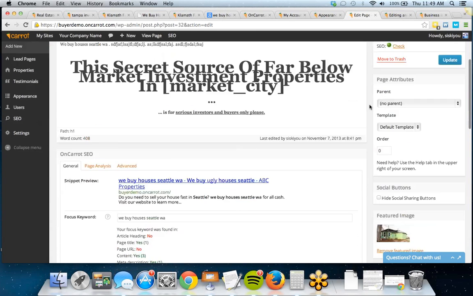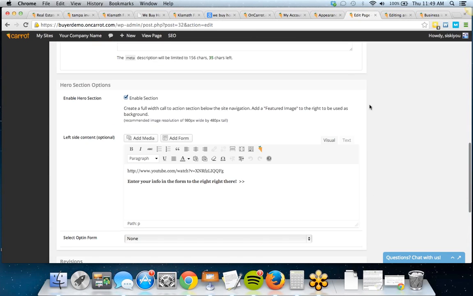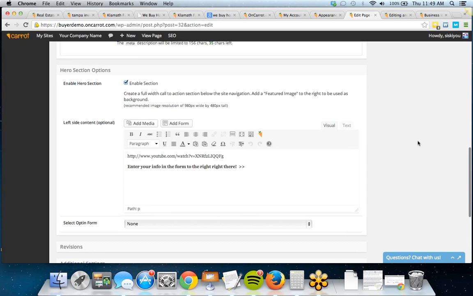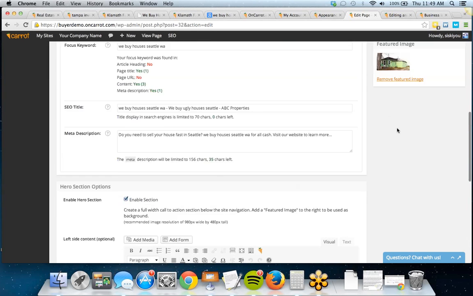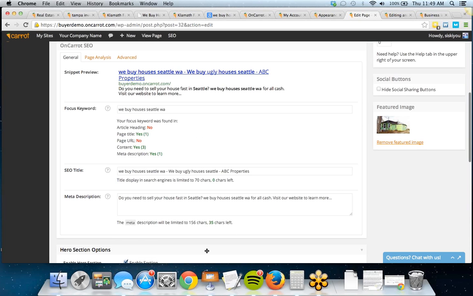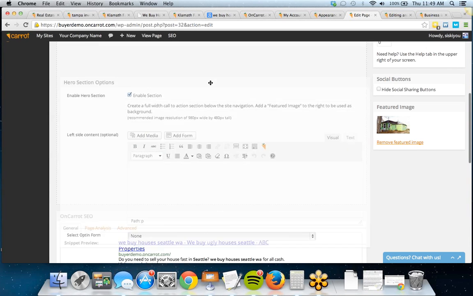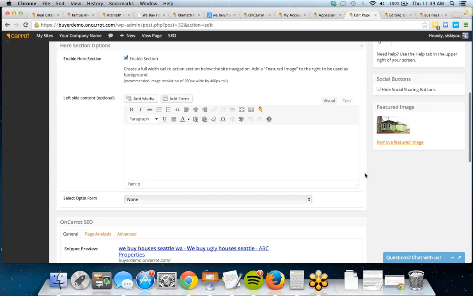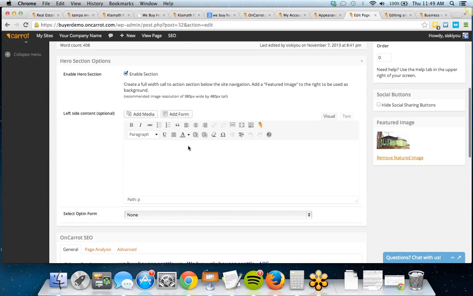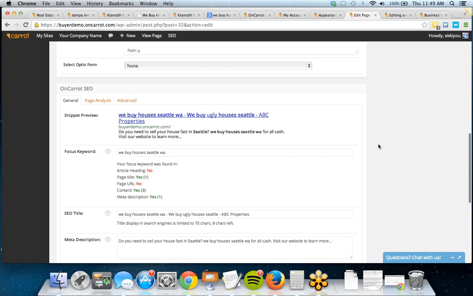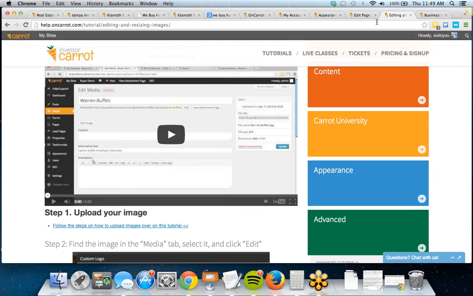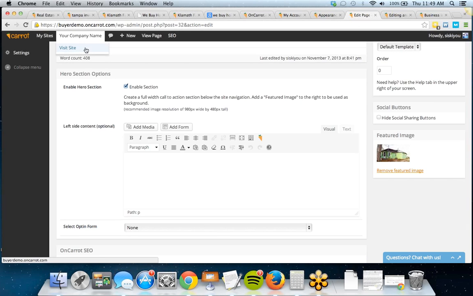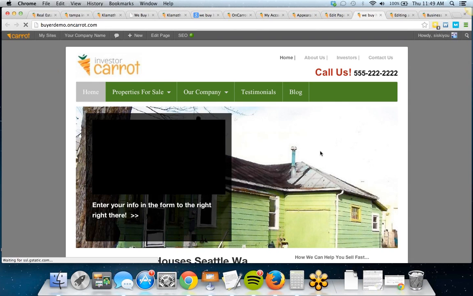Okay, I'm going to scroll down here, and you're going to find what we call the hero section options. And the beauty about our admin, guys, is you can click and drag and drop your different elements around your system to really organize your page editor the way you want it. So if you want your hero section options up top and you bumped your SEO section down there, that can be done. Actually, let's go look at the website again. You're going to see right here where there's this picture back here.